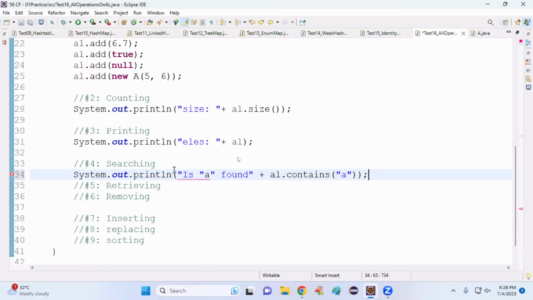I want to print "a". I want to print "a found". I have to add a slash here.